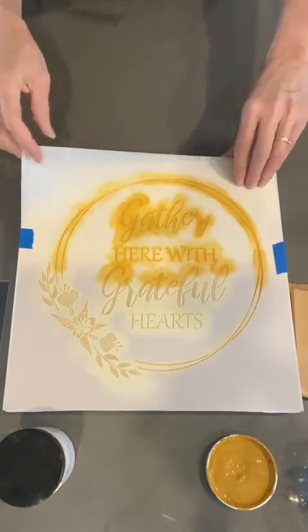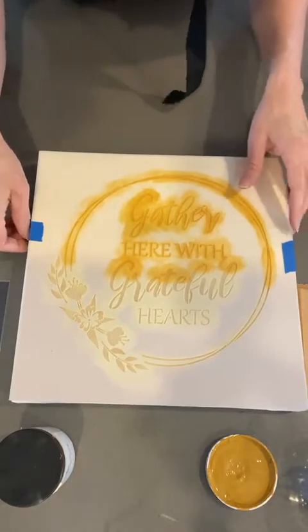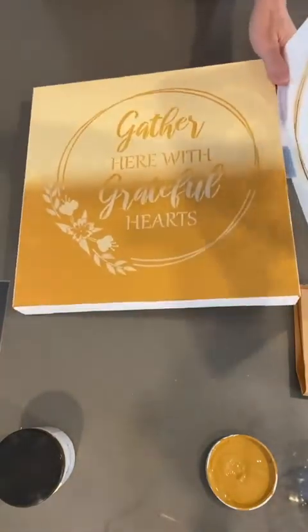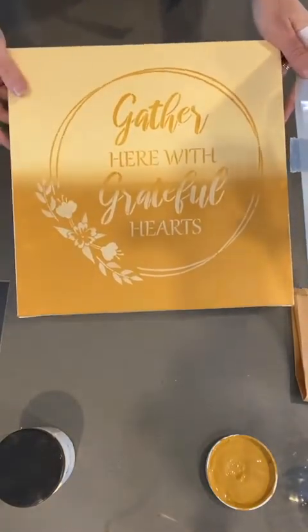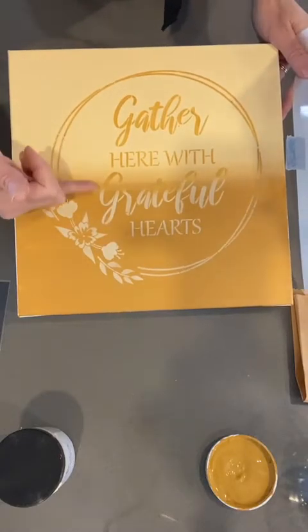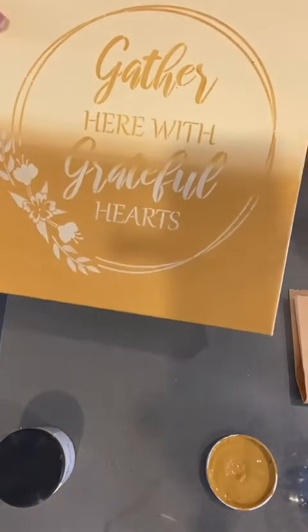Okay, let's just have a little peek at that. I'll lift it off so you can see. You can be the judge. Tell me what you think. Oh, okay. There was a little piece here that didn't work out. All right, so I feel like I need to just do a little bit more of that lighter yellow up near the top there, but I'm liking how that's turning out.